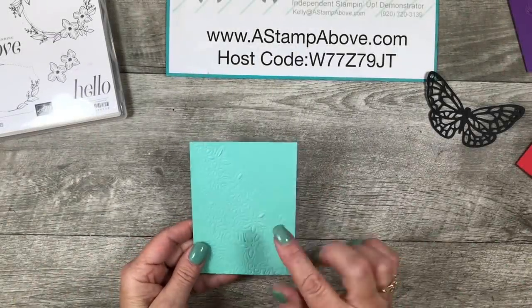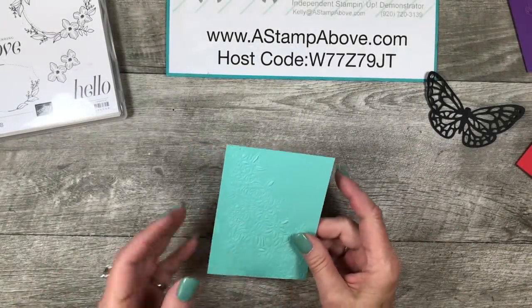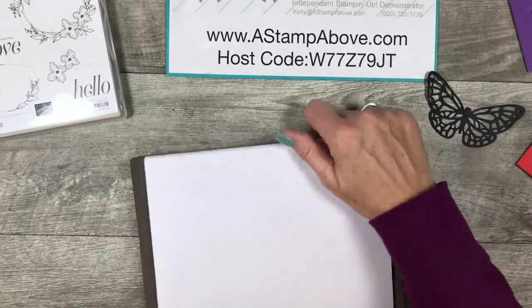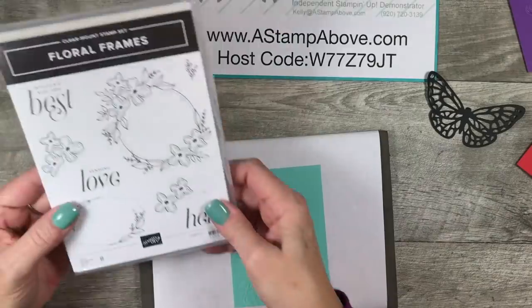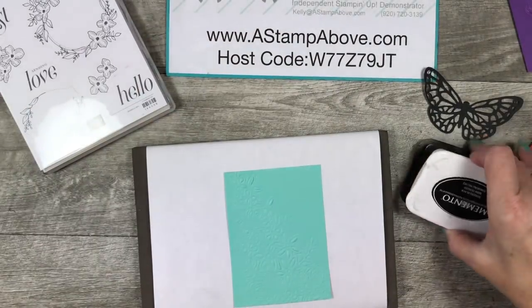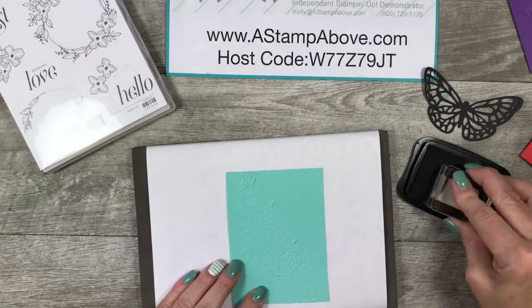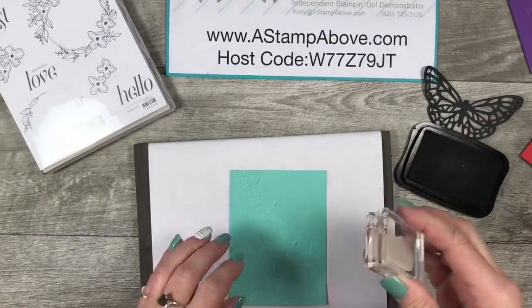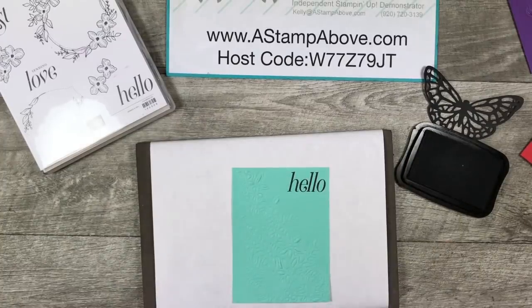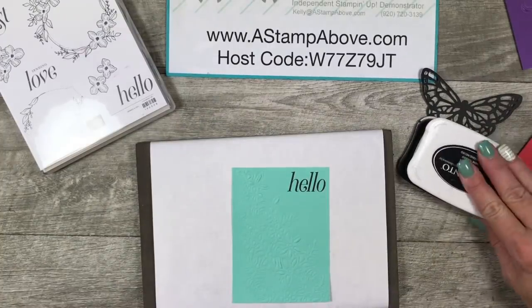So here's the Coastal Cabana layer where we use the Springtime Impressions Thinlits on this. And I am going to bring in this floral frame stamp set, some Memento black ink, and I'm just going to stamp this little hello at the top. This is a great greeting for an all occasion card.